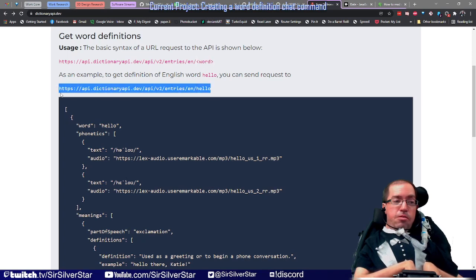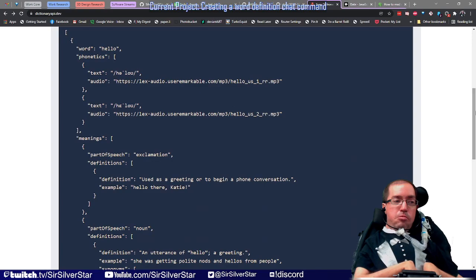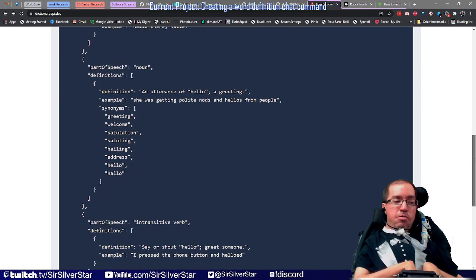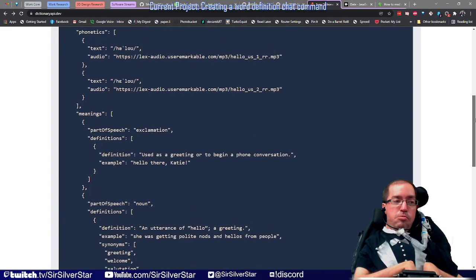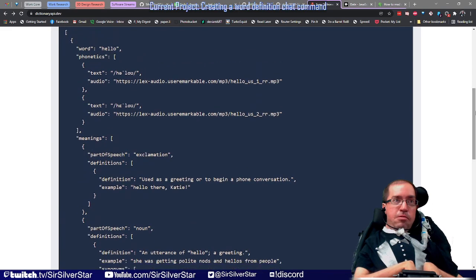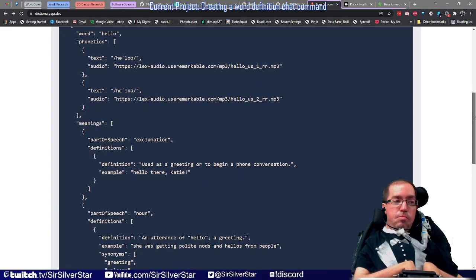And so what this is going to do for you, just learning how to do this, is you're going to learn how to reach out to the internet in order to grab a source of information, pull it into your program, and then be able to do something with it. In this case, we are given an array as a return result, an array of JSON objects, so if a word has multiple definitions, you'll get multiple JSON objects within that.